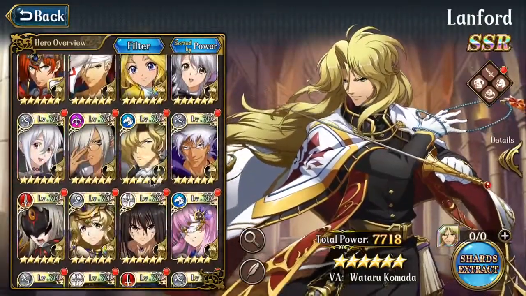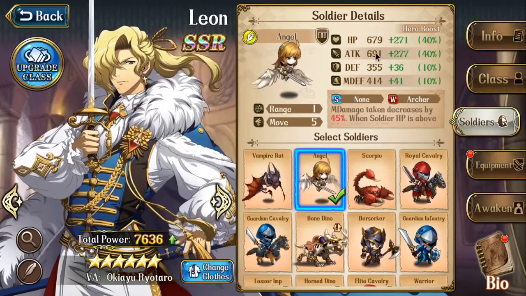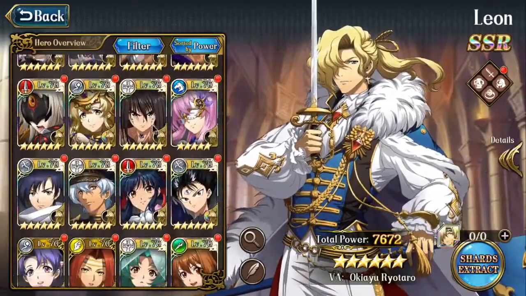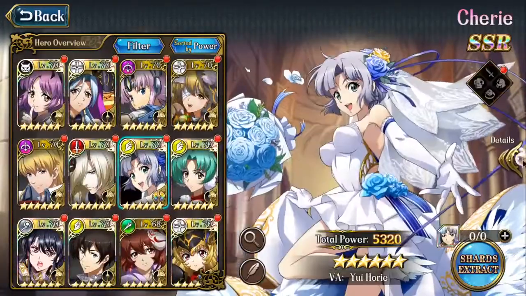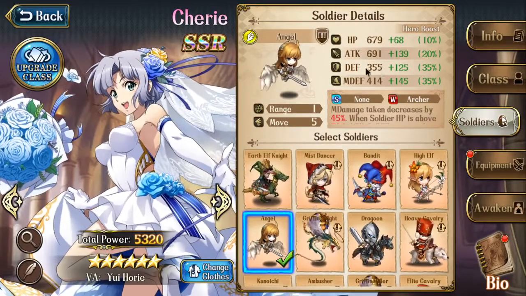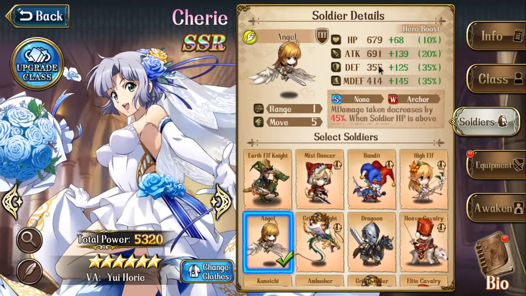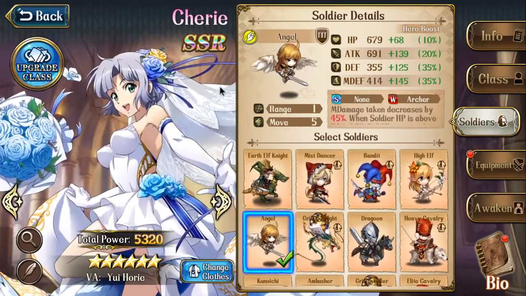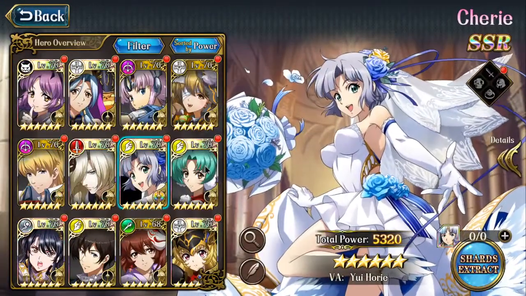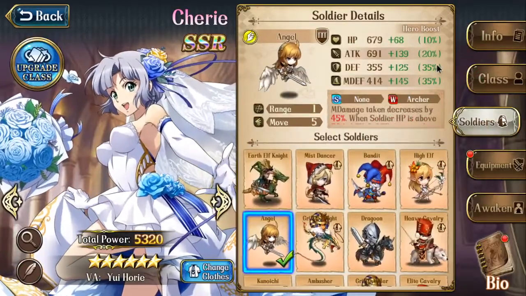A prime example of this would be Leon and Angels. So let's equip Angels for him. You can see that he has 691 plus 277 because he has a 40% troop boost to attack. However, if you were to equip Angels onto Sherry, Sherry does not have very much of a troop boost to attack, which you can see that her Angels only have a paltry plus 139 to her attack, which means that her Angels hit a lot weaker than Leon's Angels do. So the same troop does behave differently on different heroes based on the individual hero's troop boost.